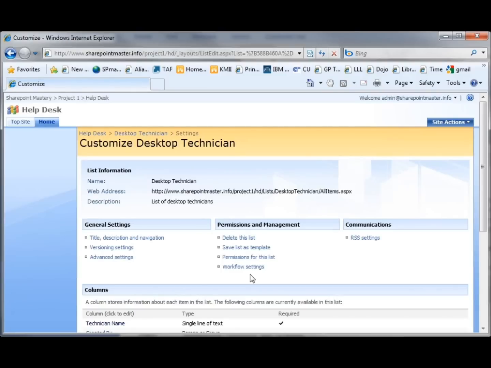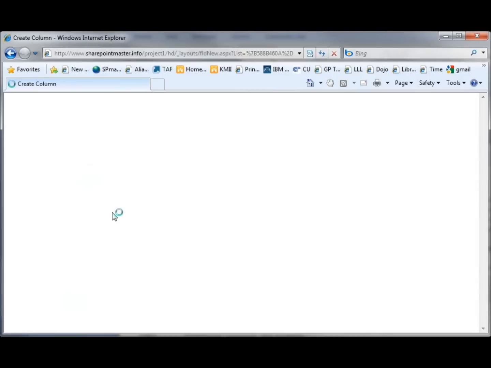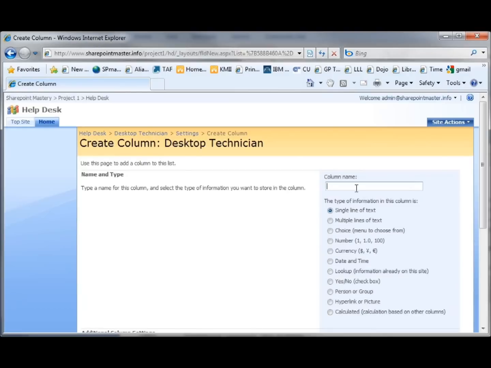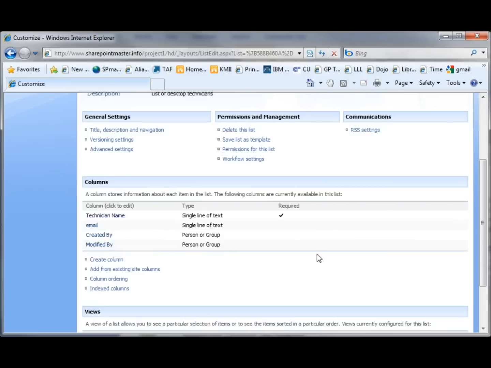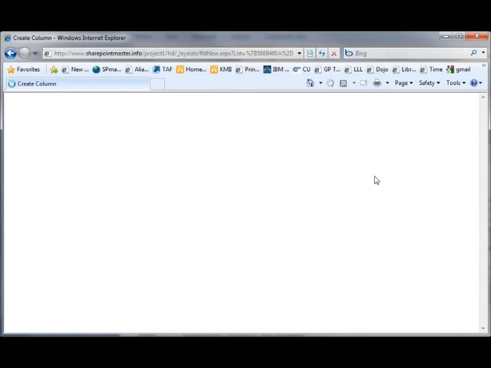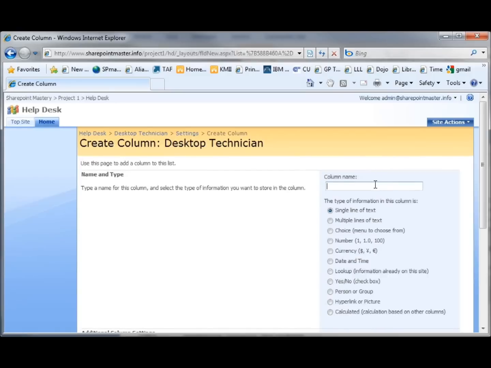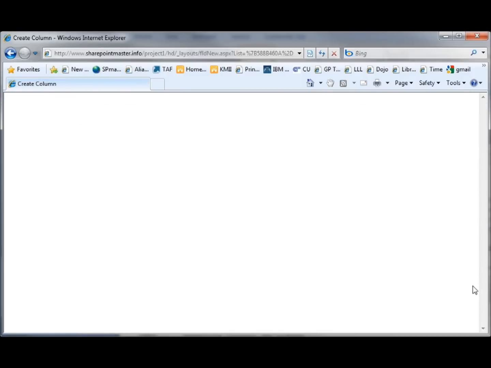Now we're going to need a column for email address. To keep it simple, I'm just going to call it email. I'll leave it as a single line of text and say OK. And then I'll create another column for building responsibility. I'm just going to call it building, and I'm going to make this a choice column.